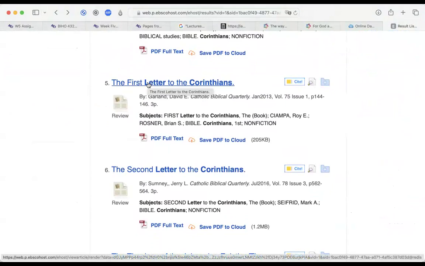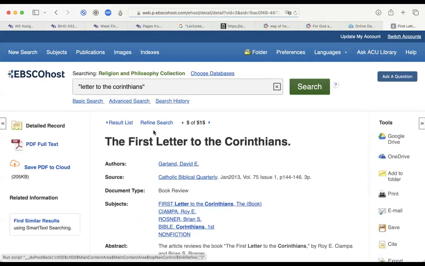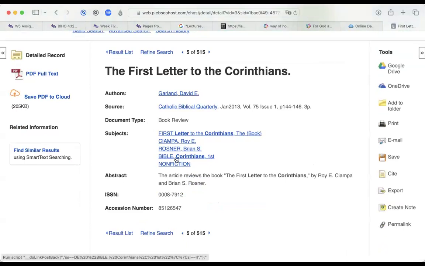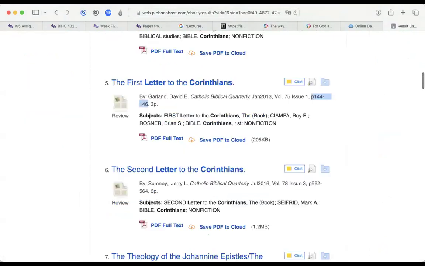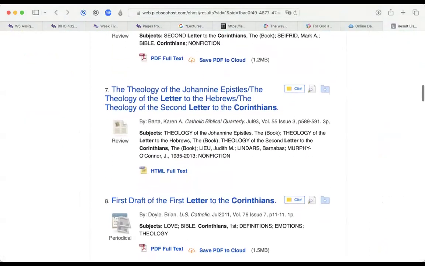And if we look at it, the book of Corinthians that we call first letter to the Corinthians is longer than 3 pages. So the fact that this has the same title does not mean it's a primary source. This is a commentary about the first letter to the Corinthians. And we see from the abstract that it's reviewing a book by that name. It is not Paul's original text.